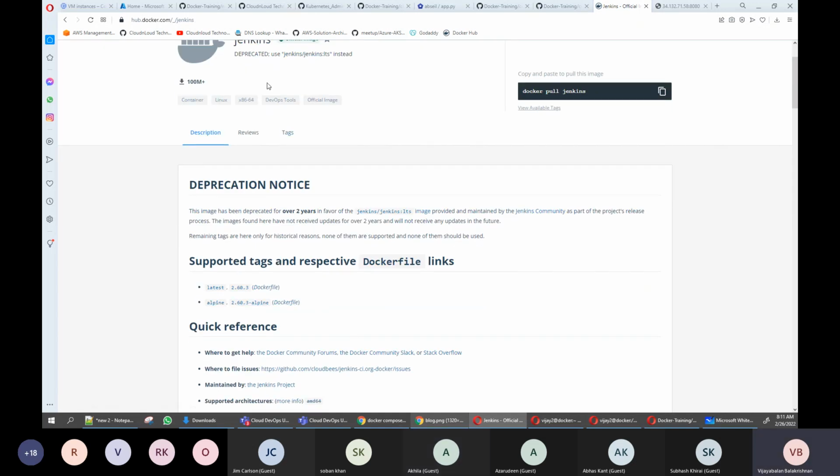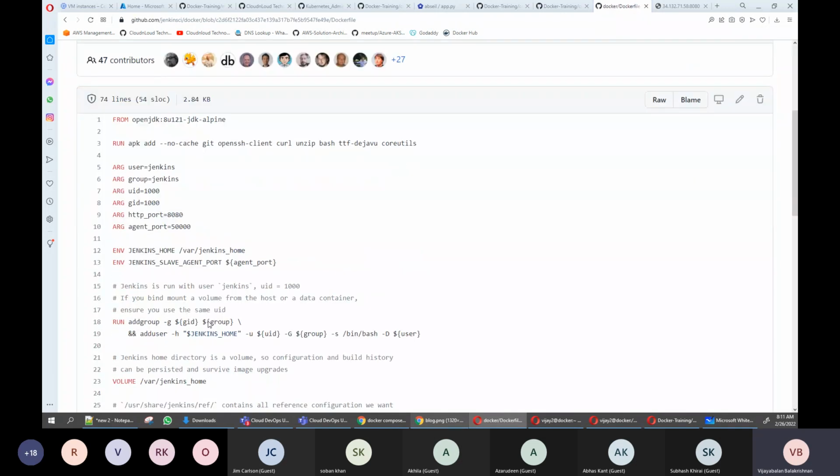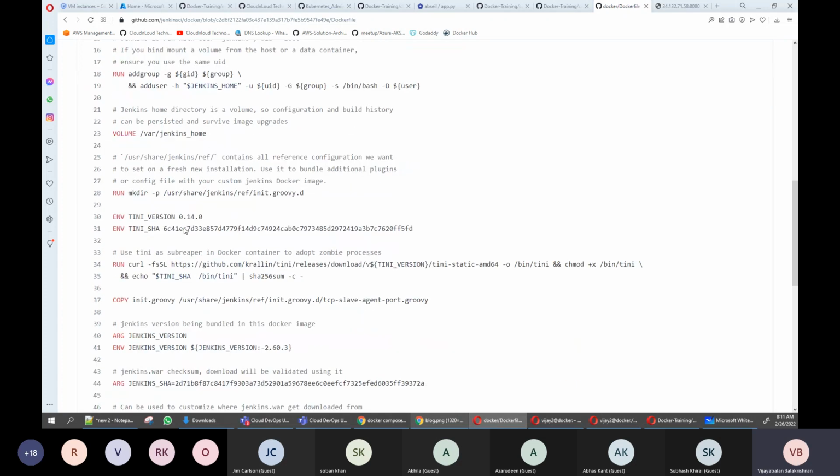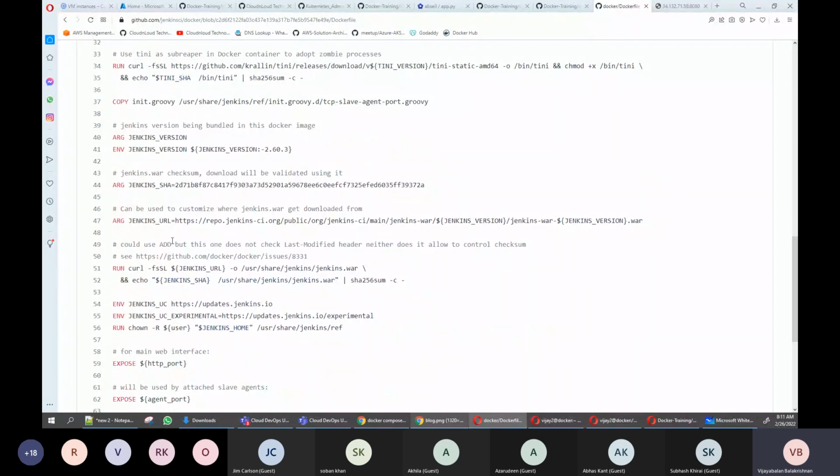But before that, first understand that there are four versions in total. If I go with this version, you need to understand what is inside. They exposed HTTP port 8080 and installed certain plugins. If you want to add more plugins, you need to update it first here.